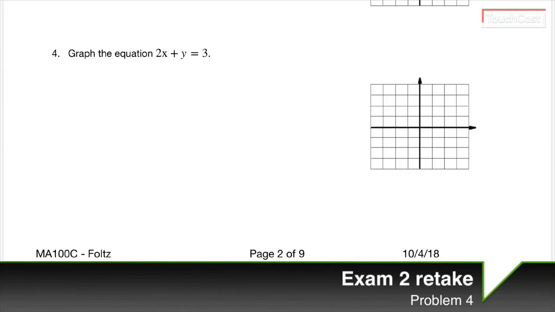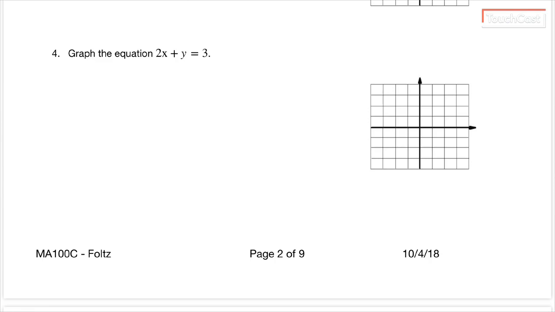So let's look at problem 4. Problem 4 is asking the same thing as problem 3 is, which is to graph the equation. Now in this case, it's pretty straightforward. You can actually do this one of two ways, and since I did the first one using the slope-intercept form, I'm going to actually do this one a different way.